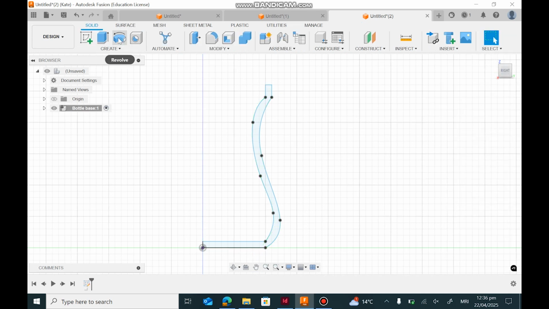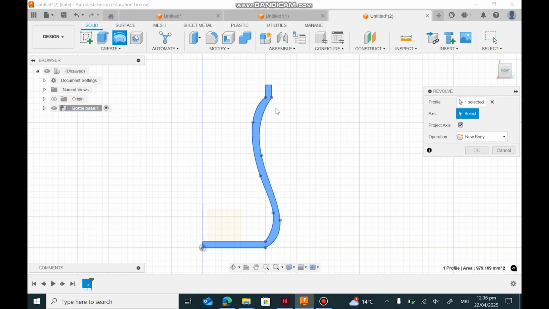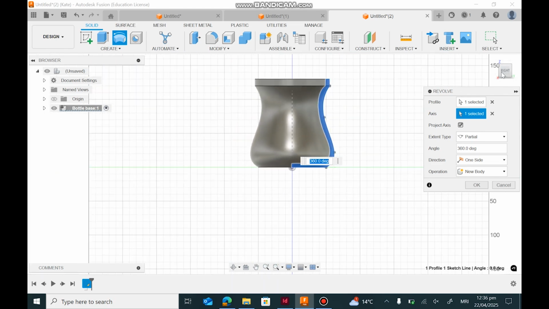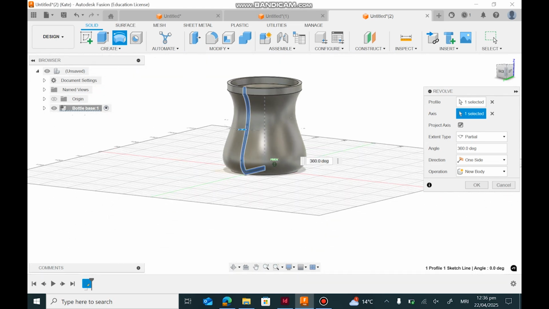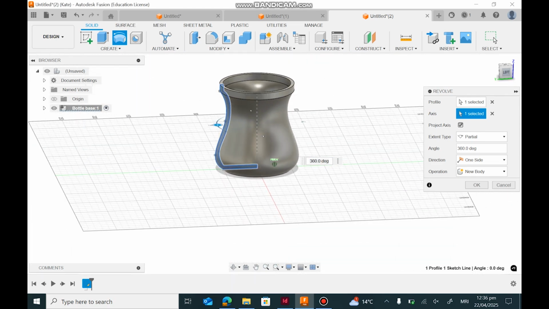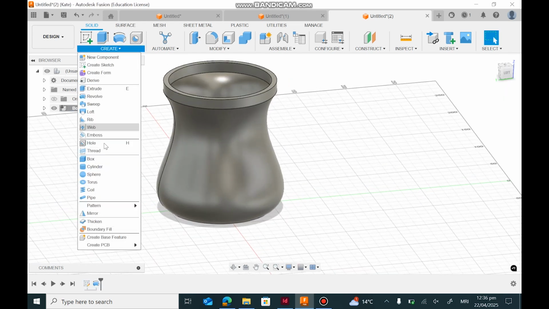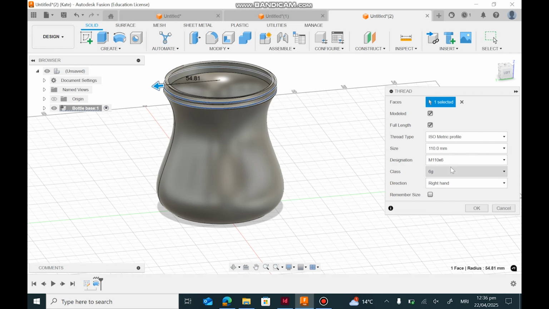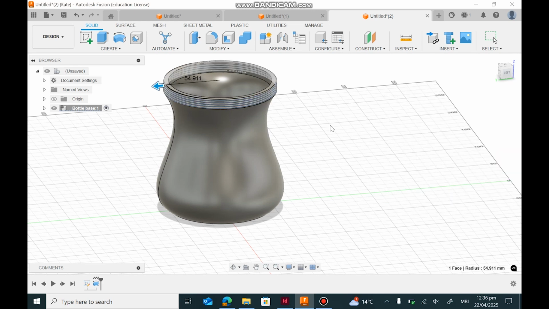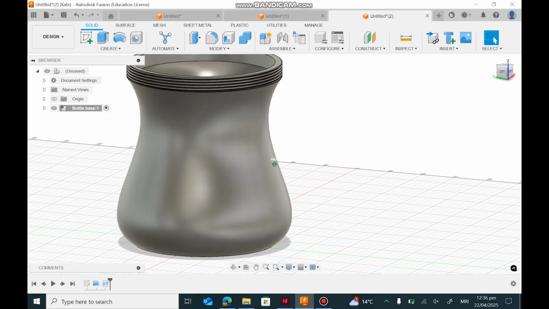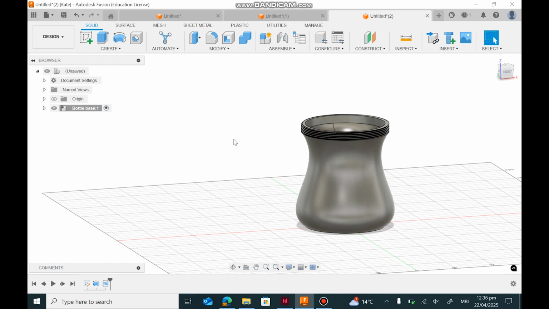Now what I can do is I can revolve. So the profile, the sketch has been selected, and then we can choose the axis. So I'm just going to choose that center line. And see, it'll revolve around, and I've got this nice curvy bottle. It's quite flat though, but it's curvy. And I can go okay. And then what you can do is you can go and thread that if you want, making sure to choose an appropriate size thread and making sure it says modeled. There you go. Easy. Making this bottle, you guys will rip through.